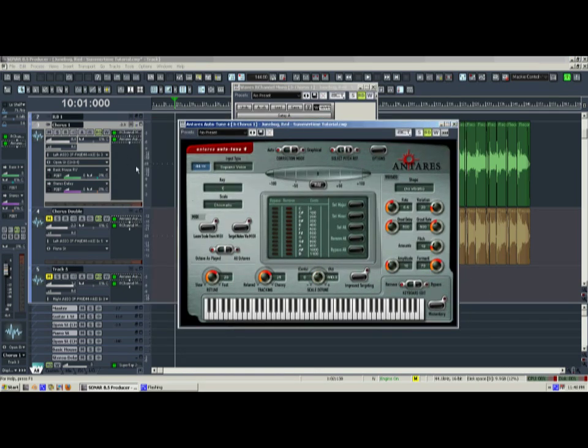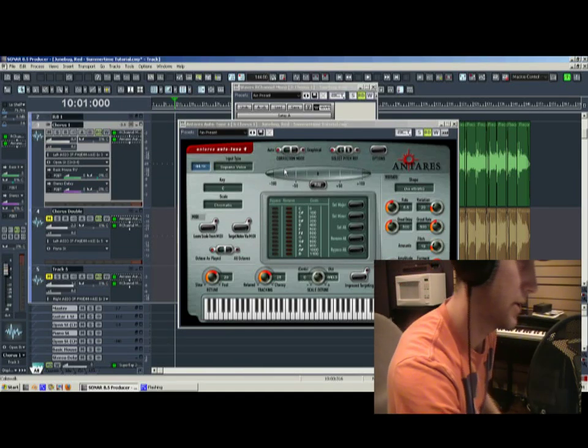Okay. Now you'll notice the auto-tune has to be in a certain key. It has to know what note to tune to, and by selecting the key, you can have it tuned to just the notes that would be in that key or the melody of that key. So the first thing we got to do is figure out what key this is in. So let's figure that out right quick. I'm going to hit play, and I'm going to go over to the piano and figure out what key it is.